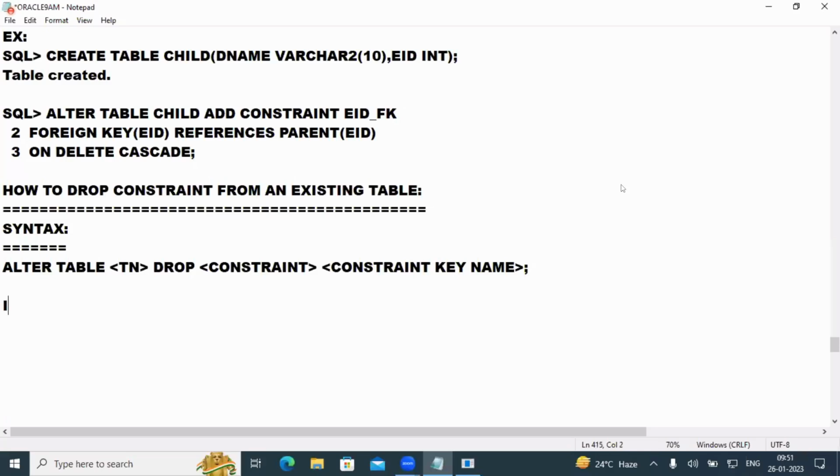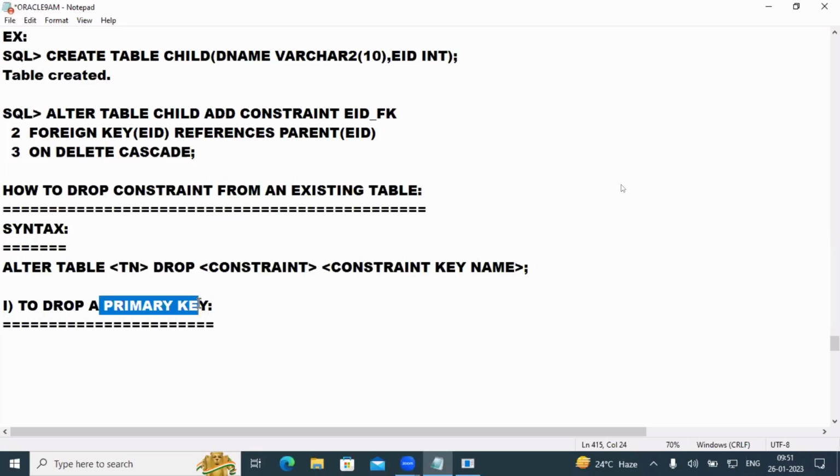Okay, let me see, we will drop one by one. So the first case is to drop a primary key. Whenever you want to drop a primary key, there are two cases. One is when the primary key has a relationship with a foreign key. At that level, we need to drop it with one mechanism.